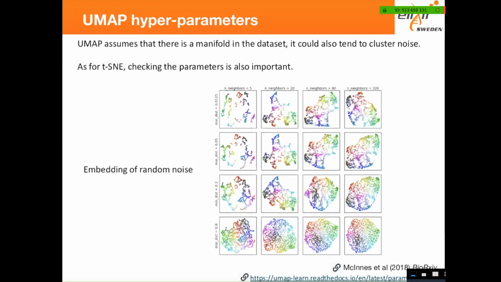So the UMAP assumes that there is a structure in the data. And depending on the tuning parameters, and this is the same thing for the tSNE, you have tuning parameters that you can choose. And you can generate artificial clusters based on those definitions. So there is not one parameter that suits every data set. Every data set needs to be tuned a little bit to fit your data.